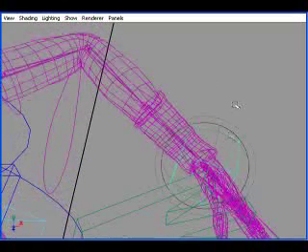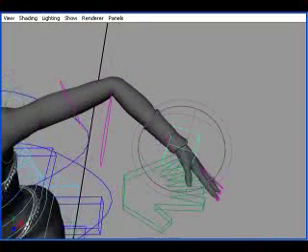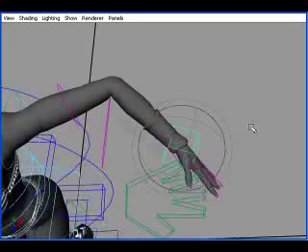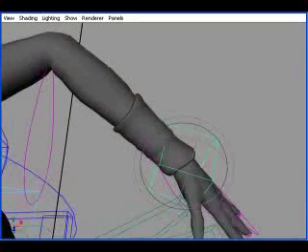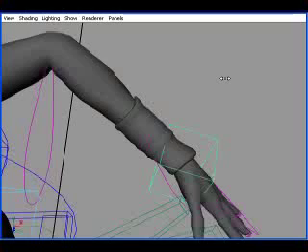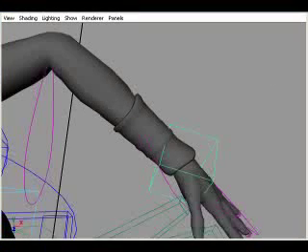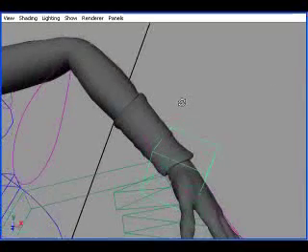So what I did was I built in another animatable set-driven key, which will allow the twist of the forearm to be animatably spread between the forearm and the wrist. We can set it to 100% at the forearm, we can set it to 100% happening at the wrist, or somewhere in between. And by default, it's set to right in the middle.